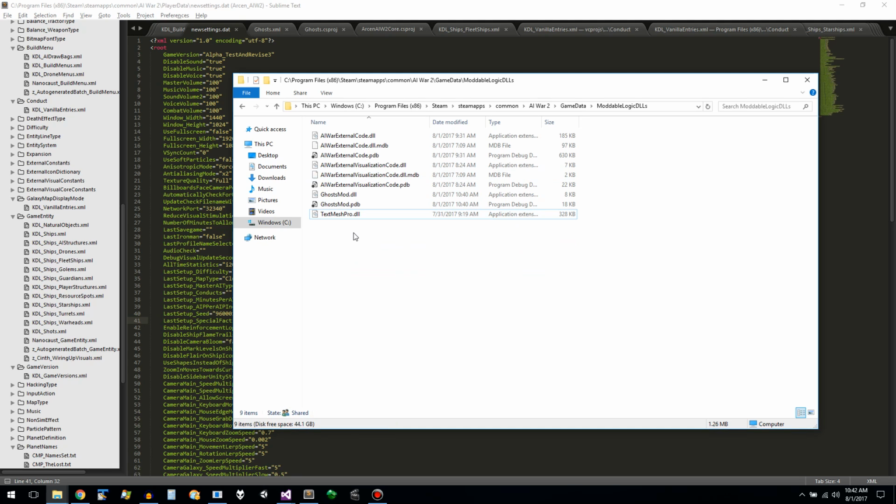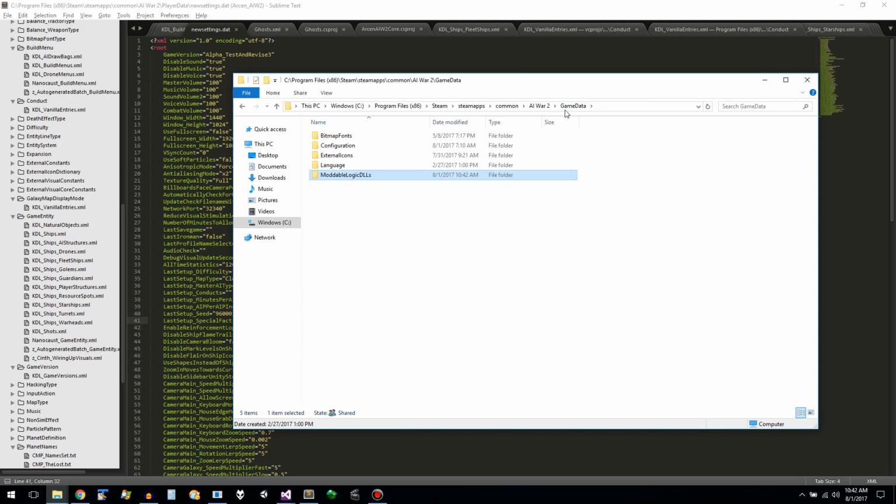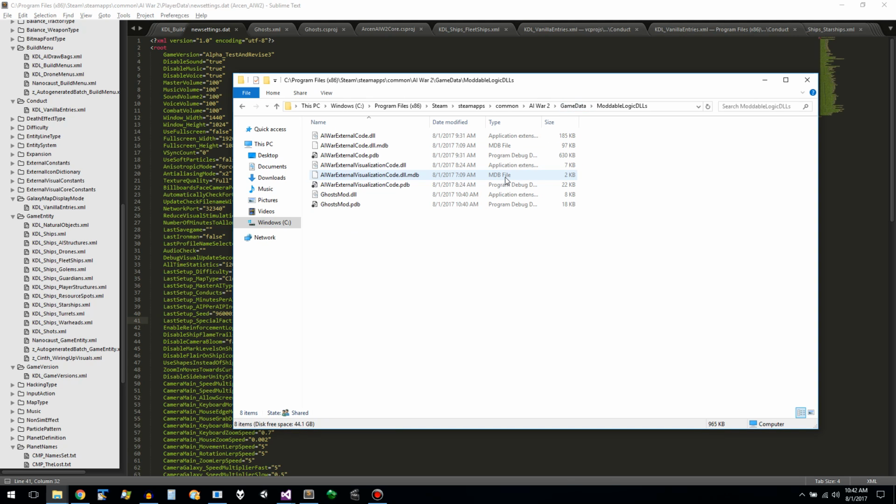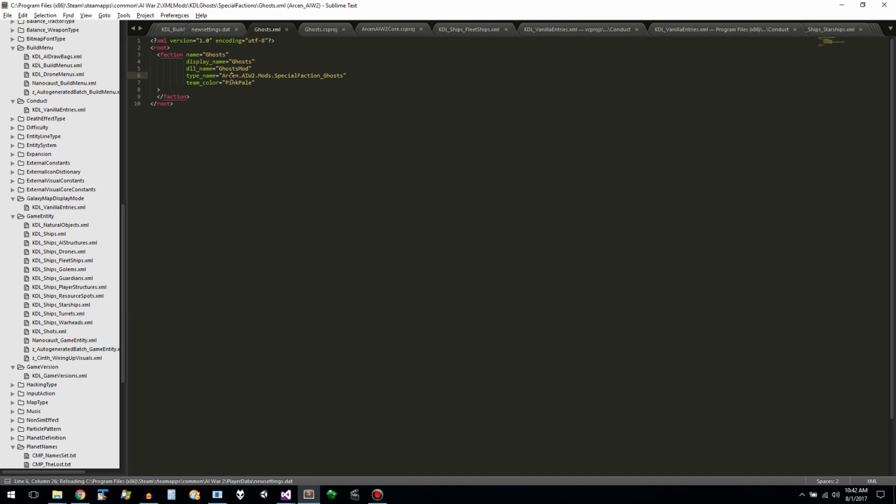There's a problem with the way that these things are being copied, but I don't think that should persist. I think I'd fixed that in the other update. Anyway, you can have whatever DLLs here. The game doesn't care that they're there. It only cares when you tell it to go looking for it. When an XML file like this tells it, go look in this DLL for this namespace with this class in it, then it cares.